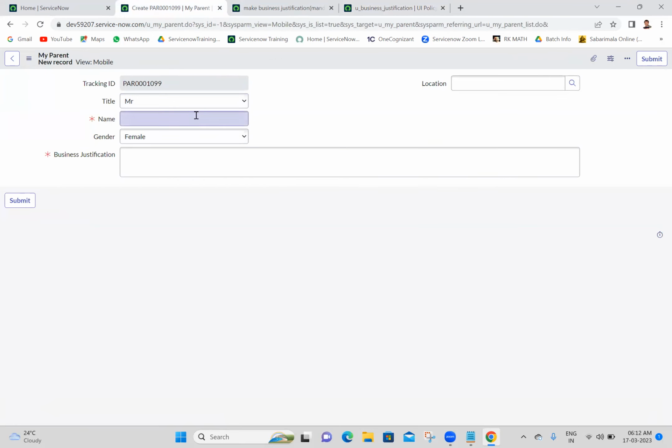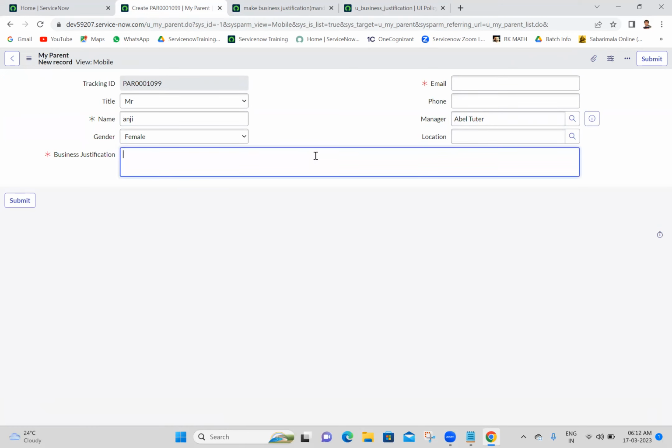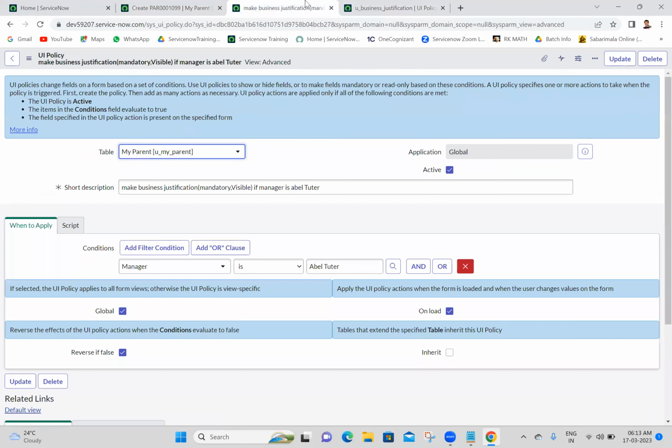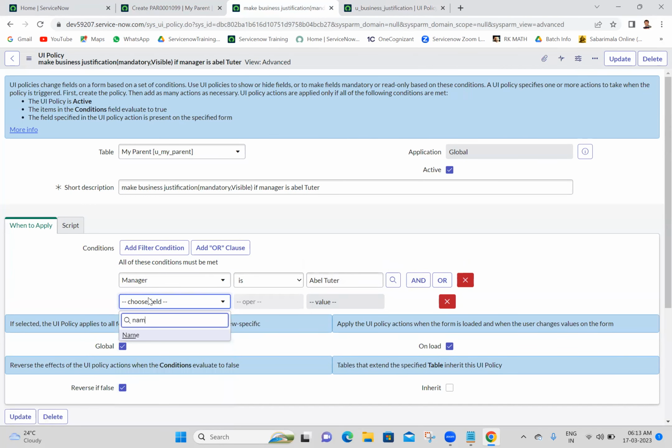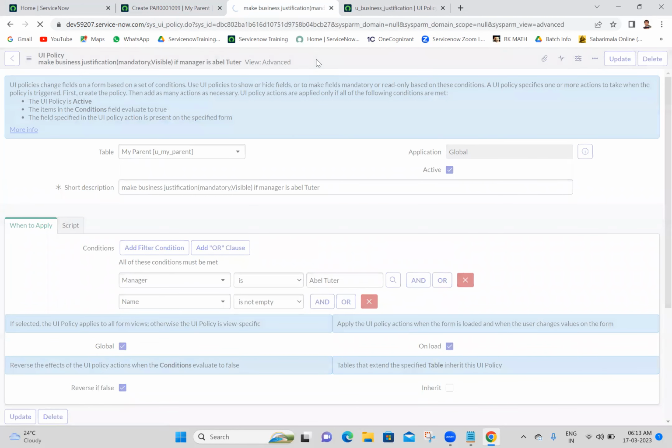So for example, here I'm saying name is something, and if the manager is Abel Tuter, we are displaying the manager. Now tell me, guys, when is the manager field visible? If name contains some value. That means along with this manager condition, we have to keep the name condition also: name is not empty. Now you can see it will be perfect.